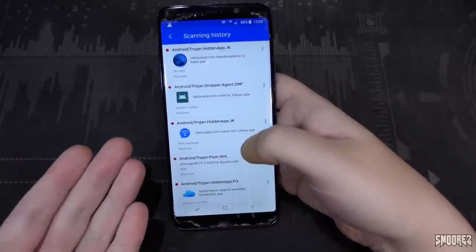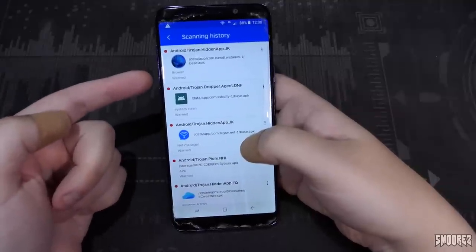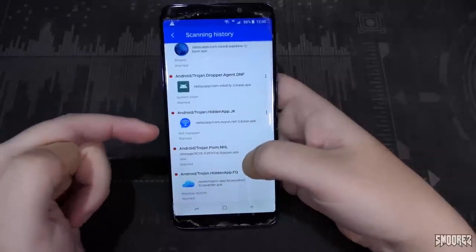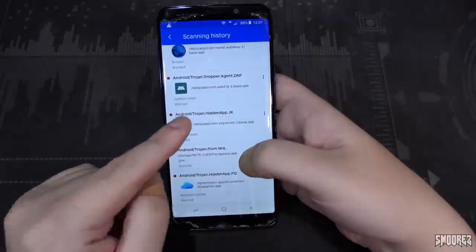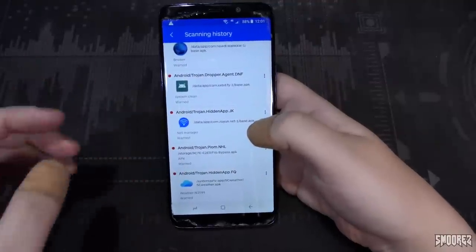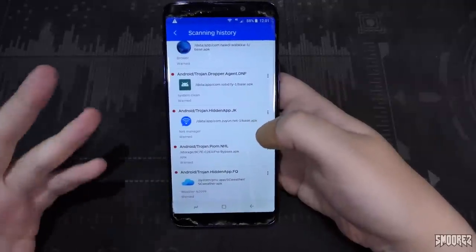Anyways, here we have the virus results. The first one is the Brower, not Browser. The second one is the System Clean. The third one is the Net Manager, which appears when an ad comes on the screen and you press Recents, it comes up with Net Manager. So that's what's causing the ads to pop up. The next one is one of the FRP bypasses that I have on my SD card. That's nothing, don't worry about that. And the other one is Weather. So that's what Malwarebytes says.